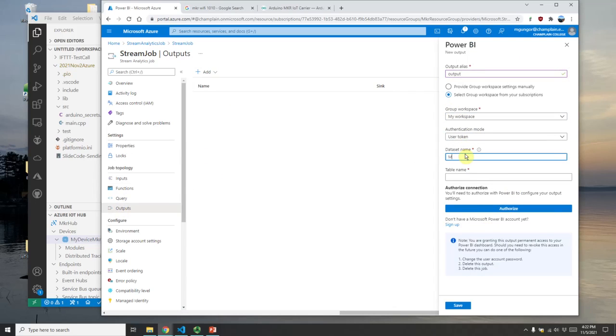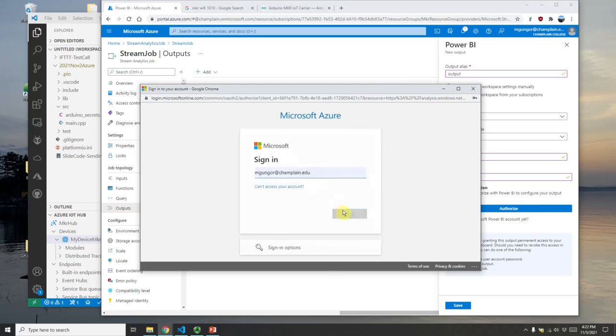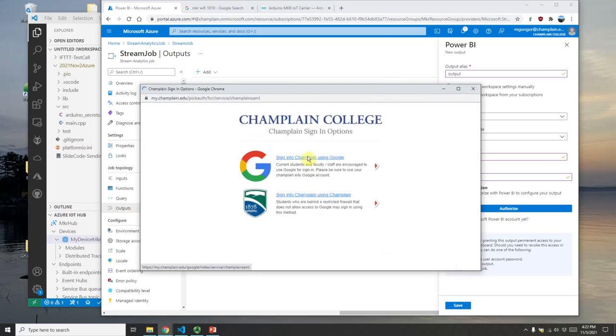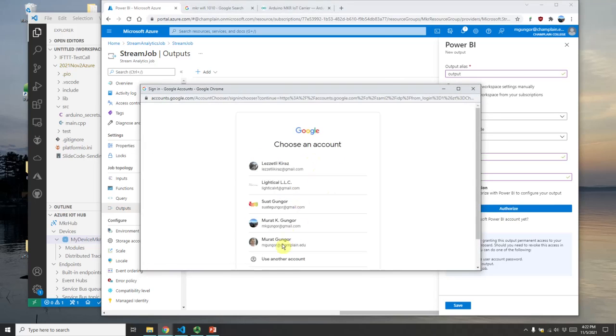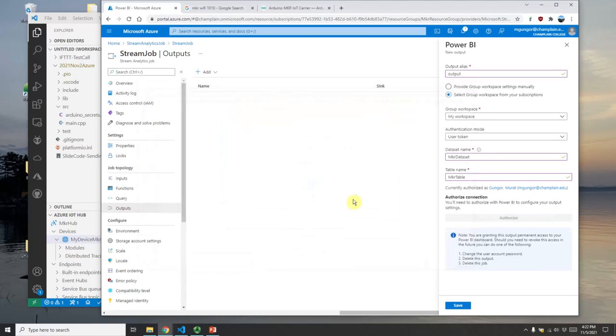I will just say maker dataset and maker table. I wanted to remember easily, and I will say authorize. It will ask for my credentials. I will say just yes. Here we go. Yes. Save.